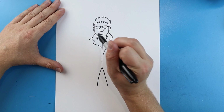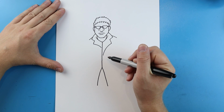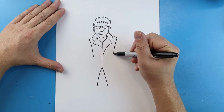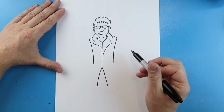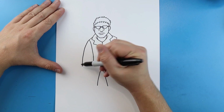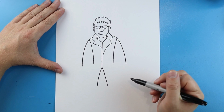Starting here, we're just going to draw a little line that comes out on each side. Then I'm just going to draw a line that comes in on each side to kind of show where the body is. Right here, I'm going to draw a line that's going to come down, and we'll do the same thing here. We'll make a line that's going to come down.